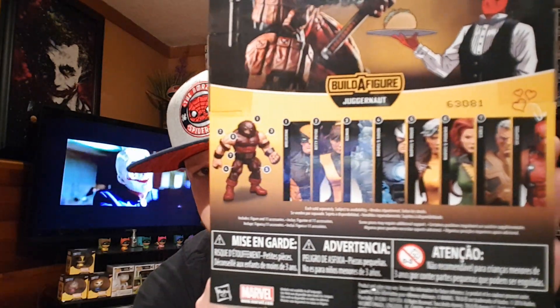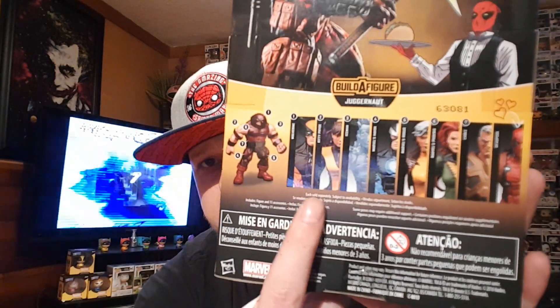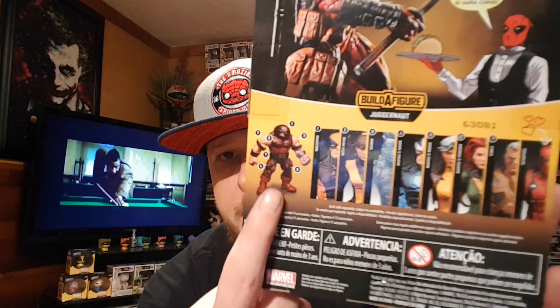His facial expression, the extra face that's included, the punching gun — there are so many cool things with this. All of these characters are so detailed. I found out today that if you purchase every single one of these and take them out of the box, you're going to be able to build Juggernaut. I think that's a really good marketing ploy and definitely a way to get people hooked. This figure — the box, the packaging, the detail from his abs to his face to his gun to the taco — it's a really amazing character. They're definitely not cheap.